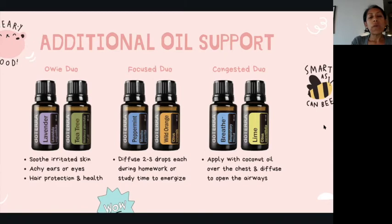And if you want a duo to focus, you can have peppermint, which is very uplifting and awakening. You can put them either in a diffuser, or maybe do a big pitcher of water and give it a few drops of peppermint with the wild orange, and it's a fantastic flavored water. And I have to highlight that last month we did a class talking about oils for summer, and we did a recipe for popsicles with peppermint, and hey, that's an option.